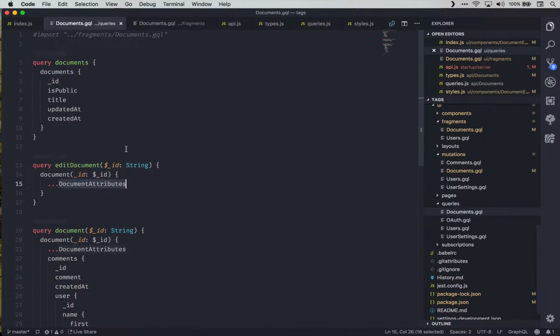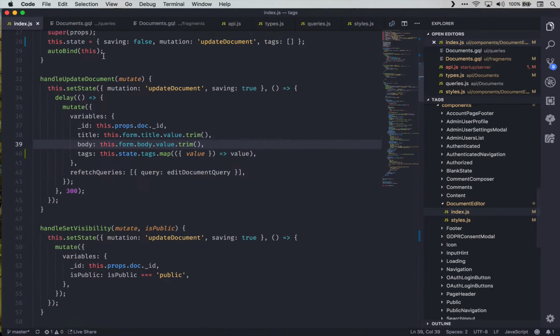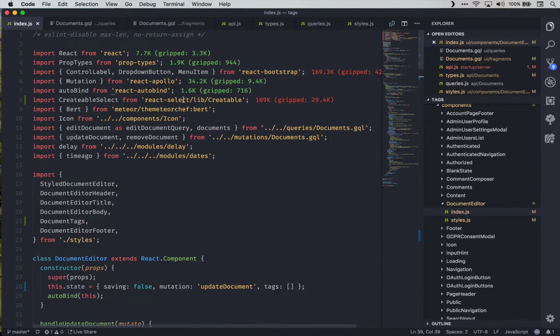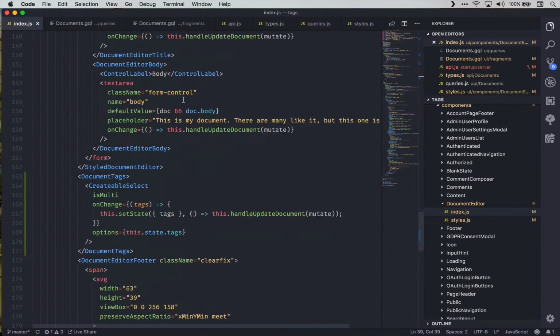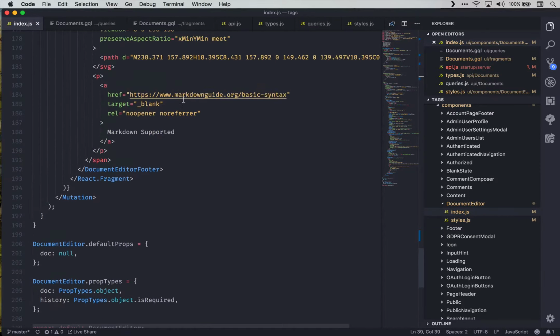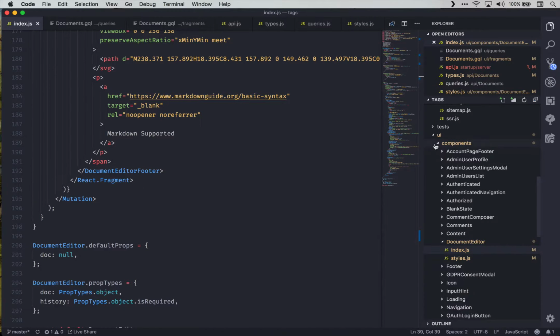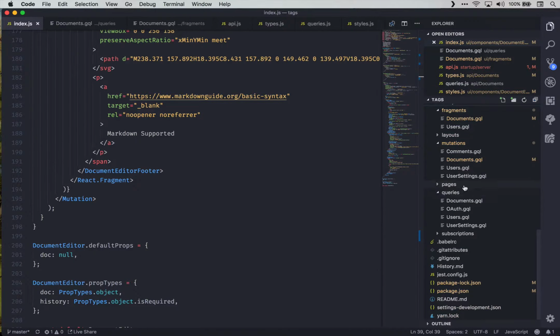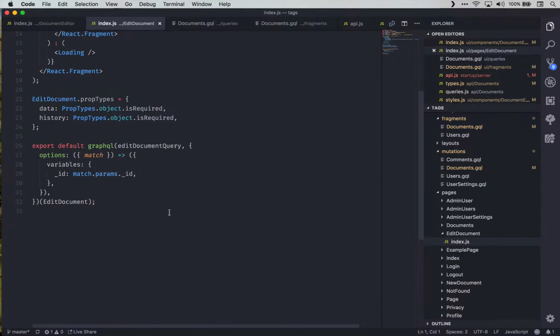And now when we run our document query, and in this case, edit document. So again, we're naming it edit document because these are the fields that we need when we're editing a document in our application. So we want to return those back to that query. And if we come back over here into index.js on document editor, I want to say, is it at the bottom of this one? No, it's not. You know what? It's in UI, and it's under pages, edit document, I believe. Is that true? It is.